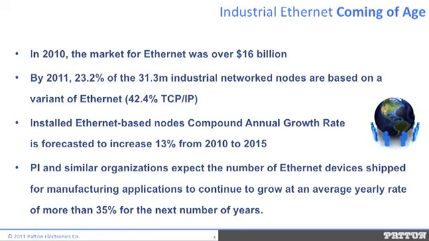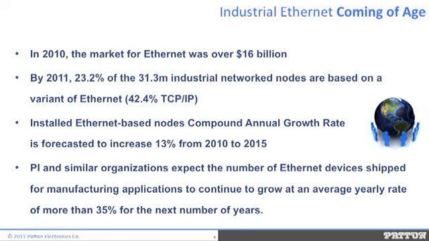It's clear, however, that Ethernet has crossed the chasm and is now penetrating down to the industrial device level. On the factory floor and the enterprise and security networks, Ethernet is becoming the network that connects PLCs, sensors, and all kinds of other devices and automation together. In 2010, the market for Ethernet equipment was over $16 billion. This is an aggregate total of all industries, not specific to the industrial market.